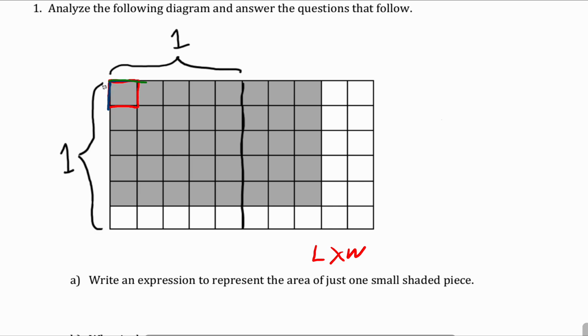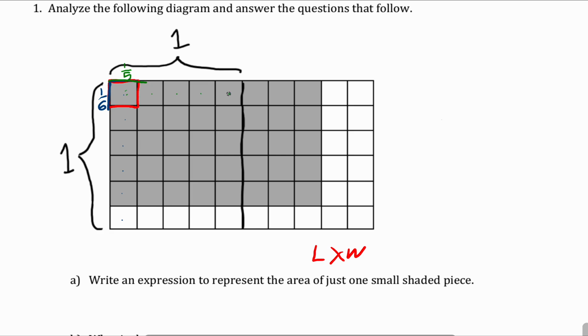Okay, so I'm going to calculate how much I have right here on this side. I'm going to count. So I have one out of, let me see, 1, 2, 3, 4, 5, 6. So over here on this side, I have 1/6. And over here on the green side, I have 1 out of 1, 2, 3, 4, 5. I have 1 out of 5. So I have 1/5 here.